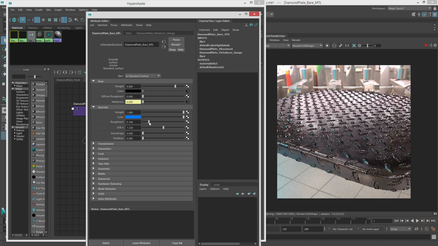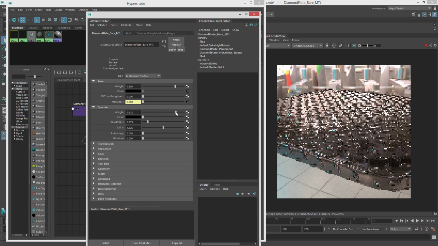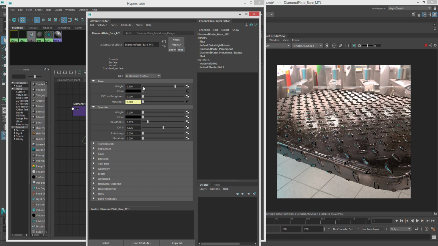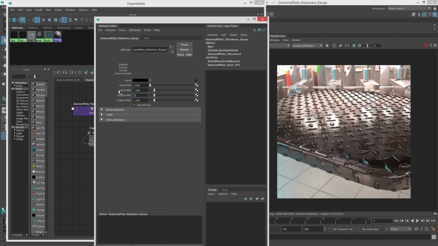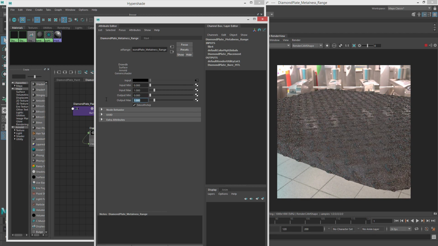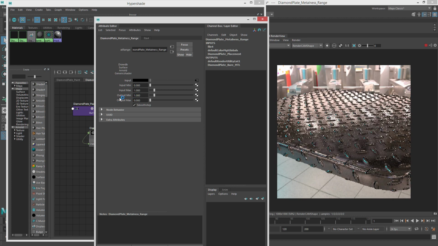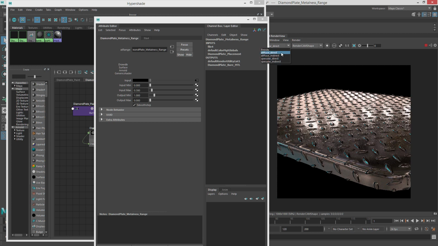Let me turn this up a little bit. Probably don't even need to map that, but okay. Let's turn the weight down on this. Then when we mess with the metalness, it'll get a little bit darker. Just flip these. That way some areas have some diffuse contribution and some specular.